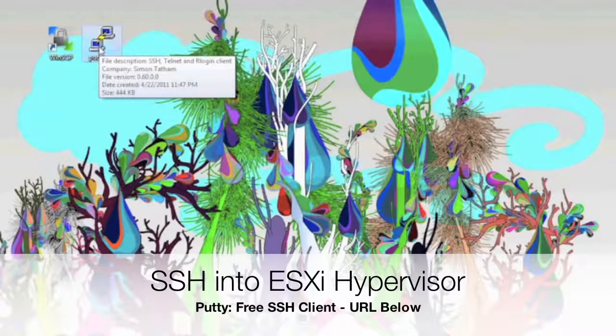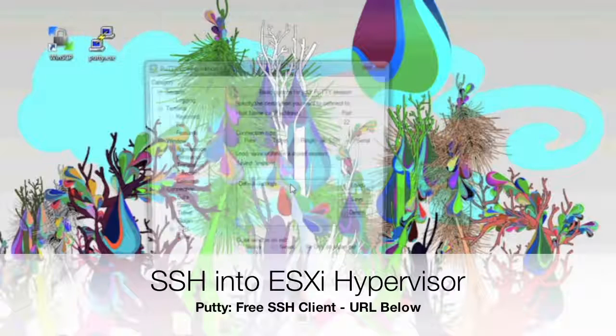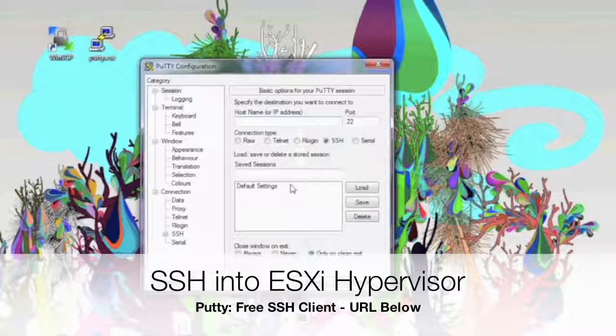The next trick I'm going to show you is how to duplicate your VMDK file and help you clone virtual machines using this free version of ESXi. We're going to need to SSH into our ESX server. SSH is a command line interface to our ESX server, which is basically a stripped down Red Hat operating system. I'm going to go ahead and start up PuTTY. I'm going to type in the IP address of our ESX server and go ahead and hit connect.